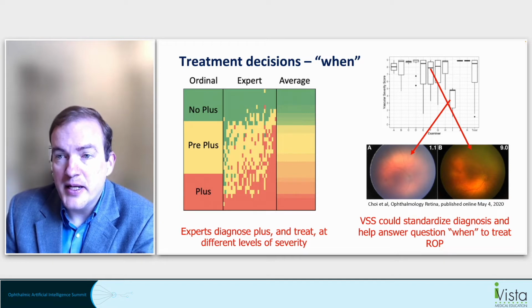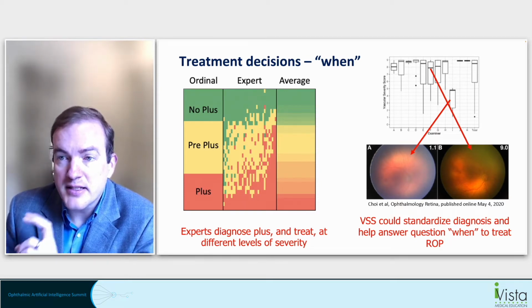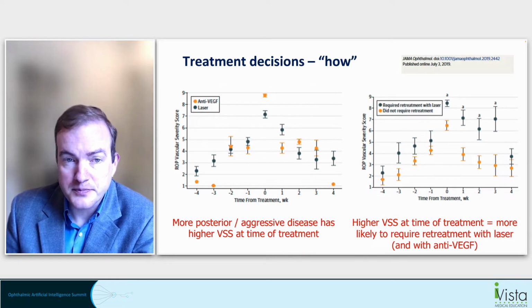When to treat. So I've mentioned that inter-observer variability is a problem. We looked a few years ago at whether we could use this to quantify the degree of severity at which clinical decisions are being made. We found differences both between examiners and within examiners in terms of the level of plusness that people waited for to treat. This has significant implications for consistency of treatment in the real world and real implications for clinical trials, where if these differences between examiners are not controlled for in randomization, which they're often not because these are often site-specific factors, this can lead to unexpected outcomes.